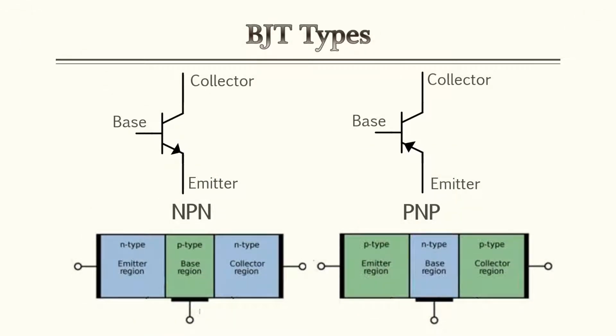Just to review some of the basics, there are two BJT types, NPN and PNP. NPN is where you have two N types with a P type in the center where the base is, and the PNP is where you have two P types with the N type in the base region. To remember which one's which, think of the arrow direction in the illustration. If the arrow is pointing outward, it is not pointing in: NPN. And if the arrow is pointing inward, then it's pointing in: PNP. So that'd be an easy way to remember which BJT is which.